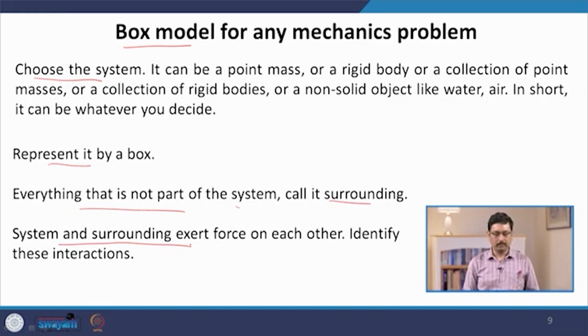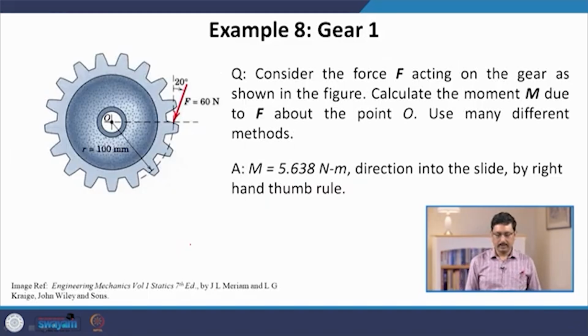So, this is going to be our overall strategy for solving problems using the free body diagram approach and the force and torque balance approach. But first, before taking examples of situations where we have force and torque balance, we first take a few simple problems to calculate moments. So, this is our first type of problems, to calculate moments and to illustrate the points that I made. So, this is our first example.